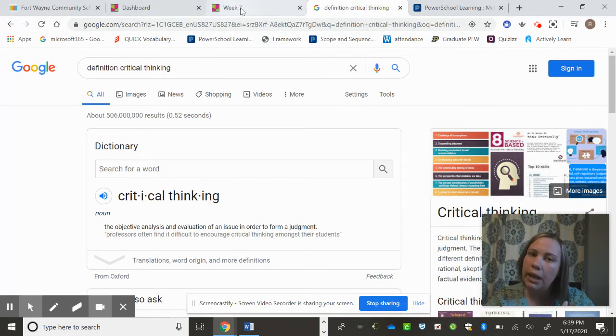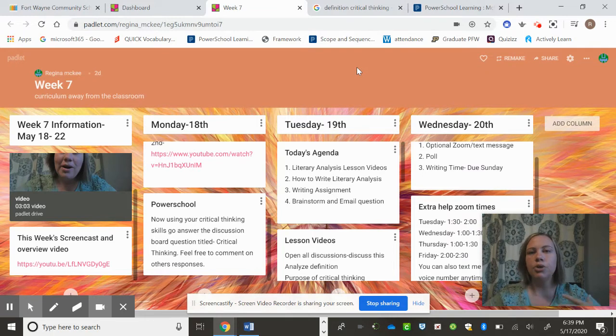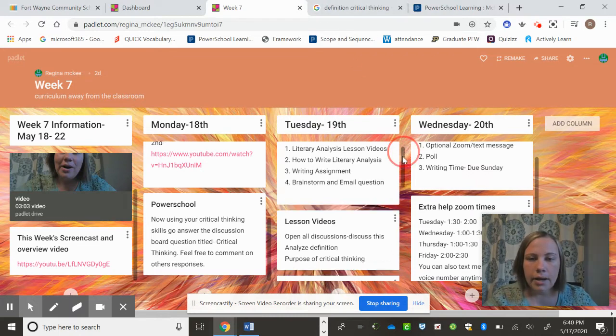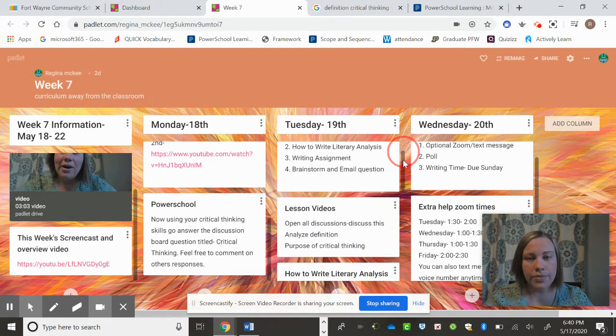So what you're doing is a literary analysis. That means you are looking deeper into the story that you read, and you're going to interpret it and evaluate it in some way to come up with a conclusion or interpretation of what you got from that story. So it's not a summary of the story. You are simply using the story as text evidence to build your case of what you believe from that story, or what we should focus on from that story. Okay. So right here, literary analysis lesson video. So that's what this is here.